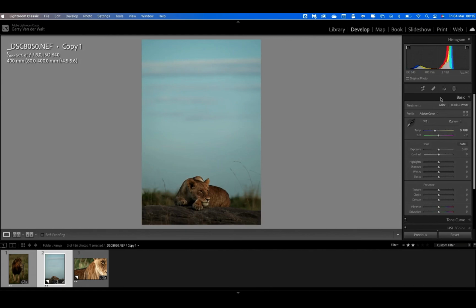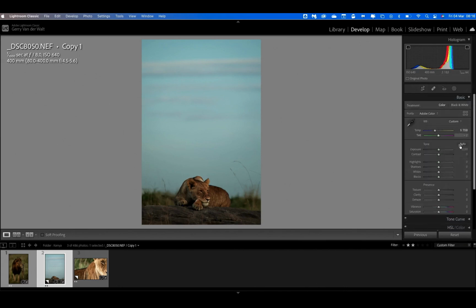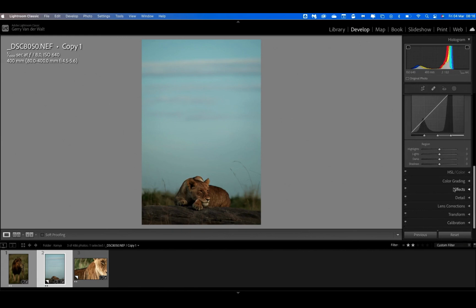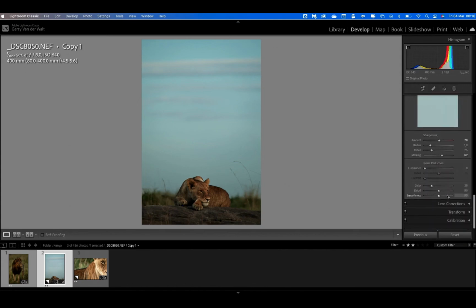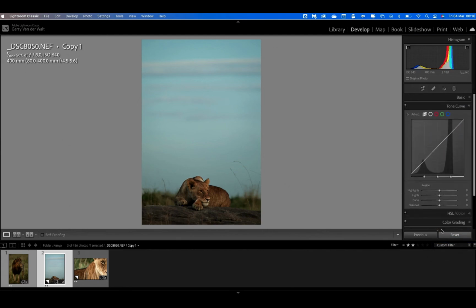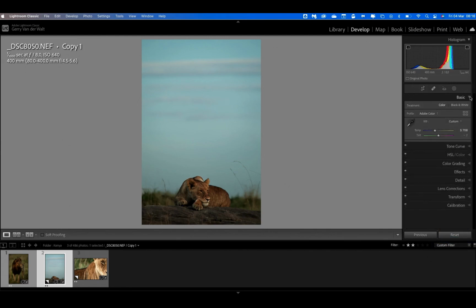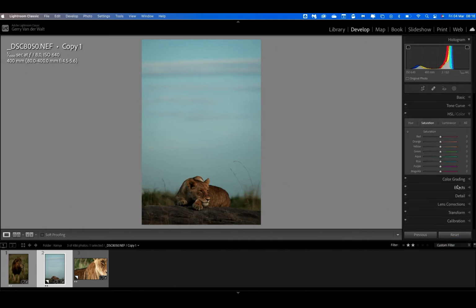Another little quick tip, if you right click on basic, or any of these names for that matter, you want to be on solo mode whenever you are working in Lightroom. And the reason being is if you are off of solo mode, you can then open all of these tabs and it becomes quite a scrolling process to get to where you want to be. So what you want to do is right click on here, make sure that solo mode is ticked, and that will ensure that only one of these panels is open at a given time. And that just makes it a lot neater, a lot quicker, and a lot more efficient when it comes to your editing.